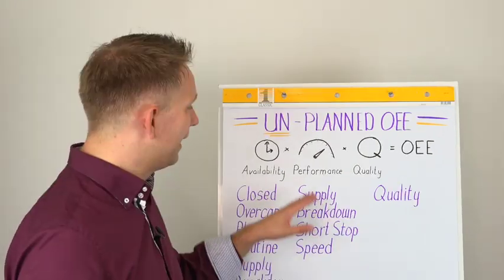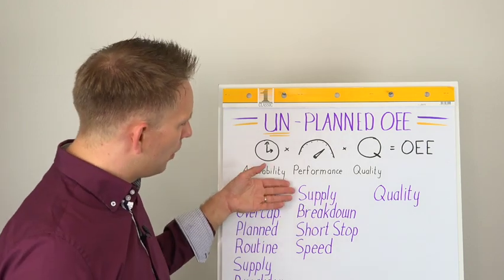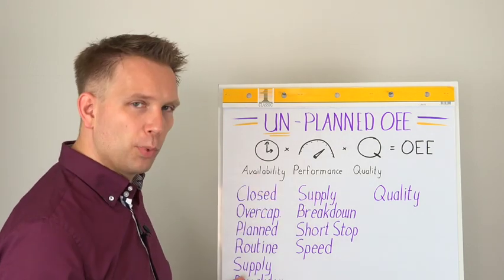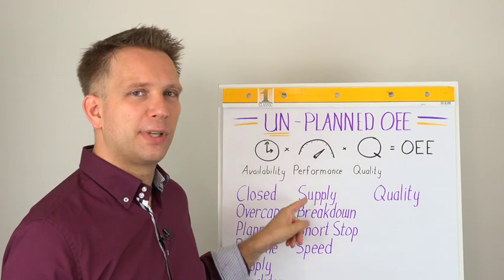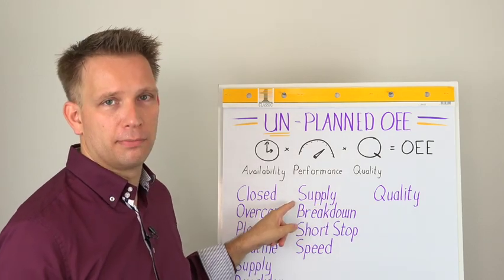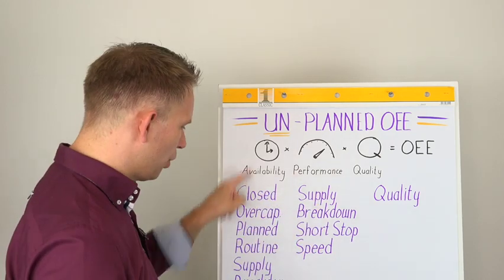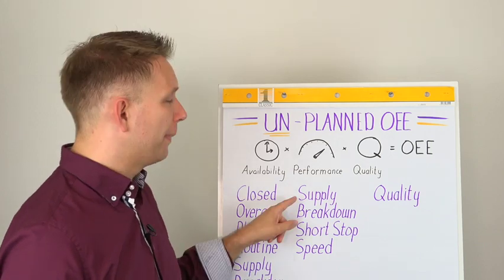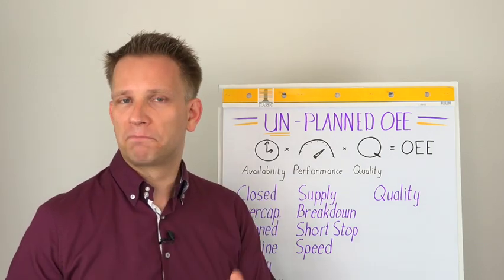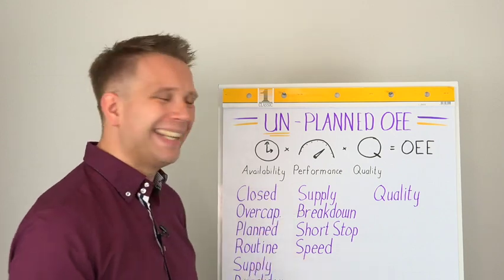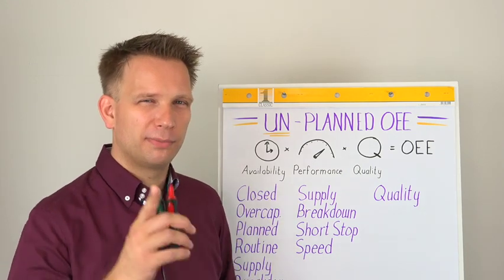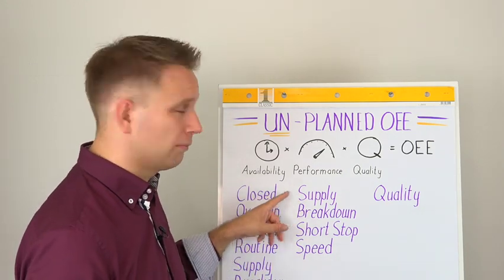Now on the performance side, well, supply and breakdown, the same ones, they don't actually belong with performance. They formally have to go into the availability row. But I often see colleagues, students put them in this row because it feels so natural. And we'll get back to that because I think they're sort of right.